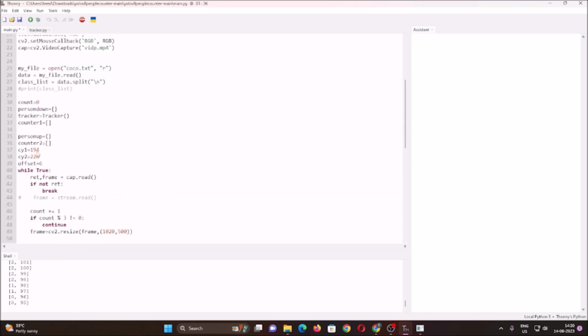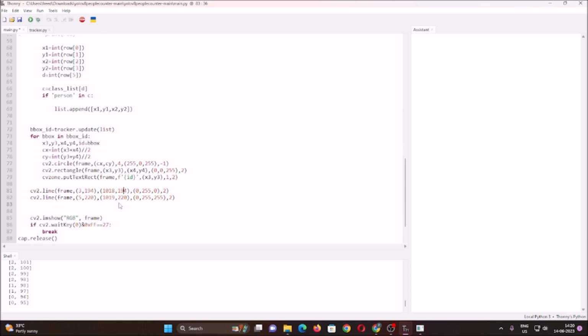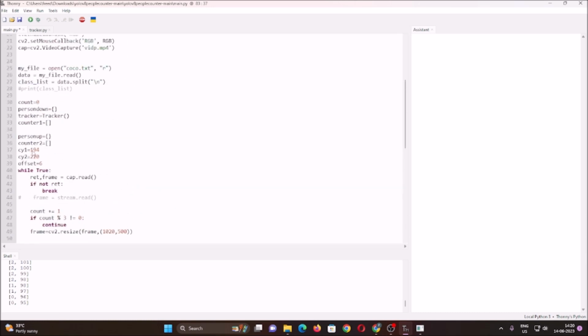As you can see, cy1 is basically our line 1 start y coordinate and end y coordinate. So here we are not going to mention 194, we are going to mention cy1, because cy1 is now basically 194, which is our y coordinate. We don't want to mention the digit, we want to mention a variable which is cy1. Simple.